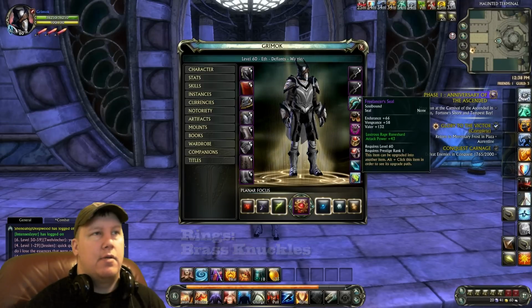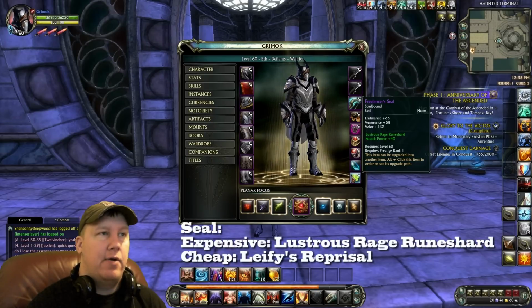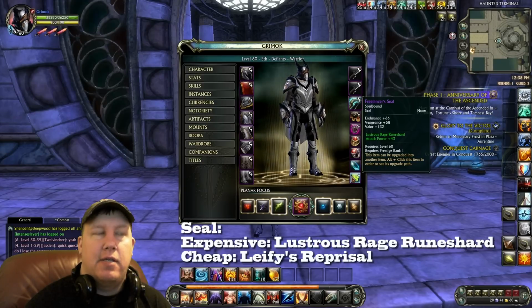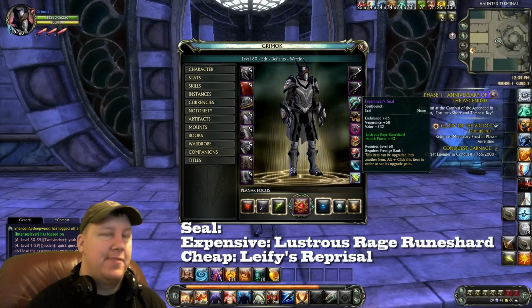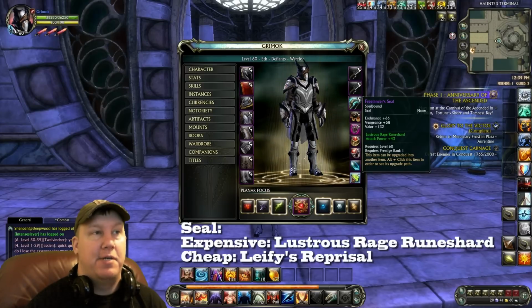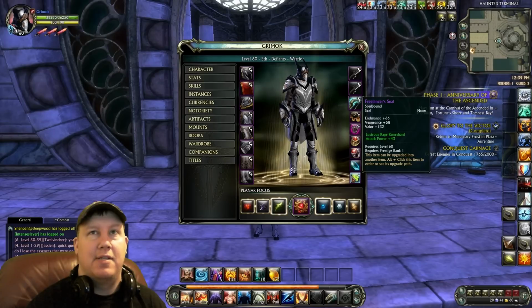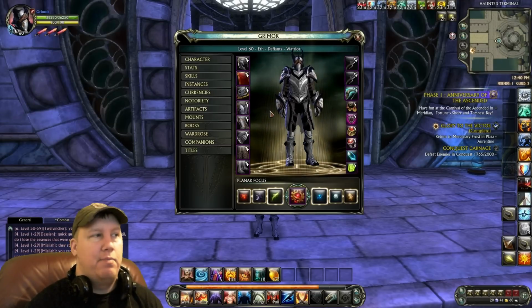On Trinket, or Seal, I mean. On your seal, you want to use the Lustrous Rage Runeshard, which adds 43 attack power. Now, the alternative to this is the Leafy's enchant that you can buy with favor in the PvP area, and that adds 40 Vengeance, which is almost the same, right? No. Like I said, we get almost a 50% bonus to attack power. So this attack power here is 60 or more, 61 or whatever it is. So it's a good deal better than the Leafy's one, but the Leafy's one is pretty good too. Like I said, stack as much attack power as you can, because warriors really buff that up and benefit from it. So hope you guys enjoyed the guide.